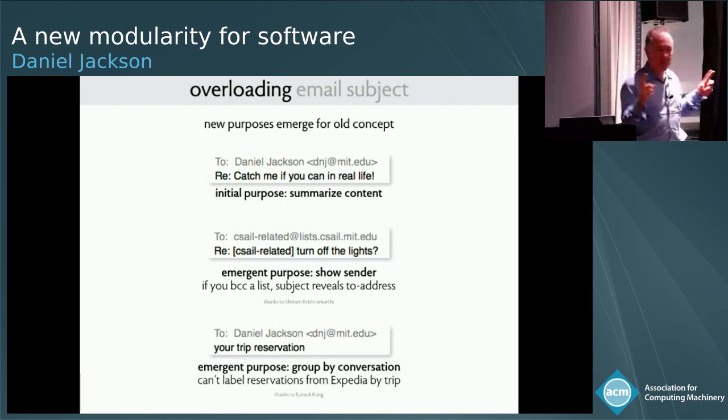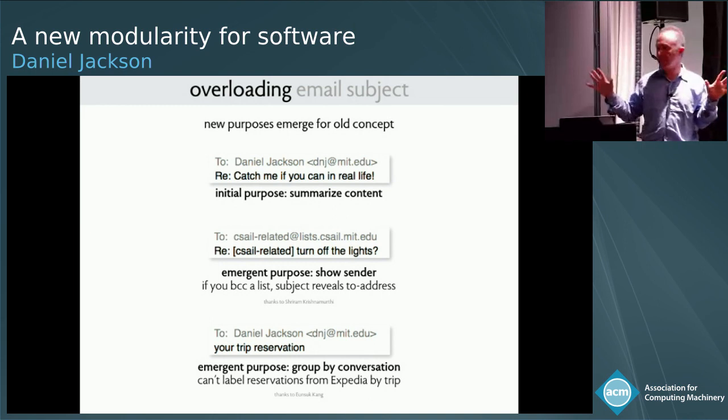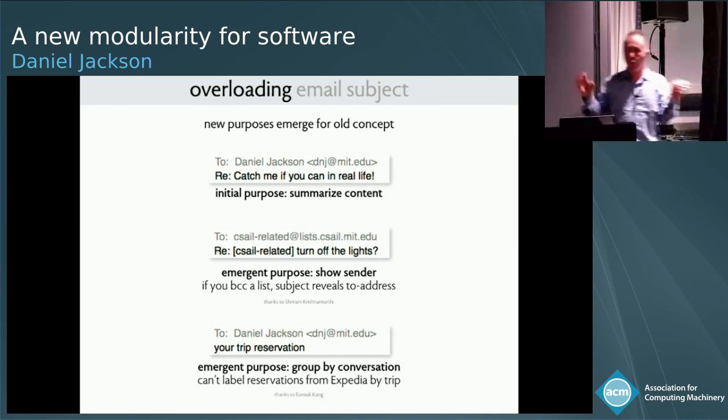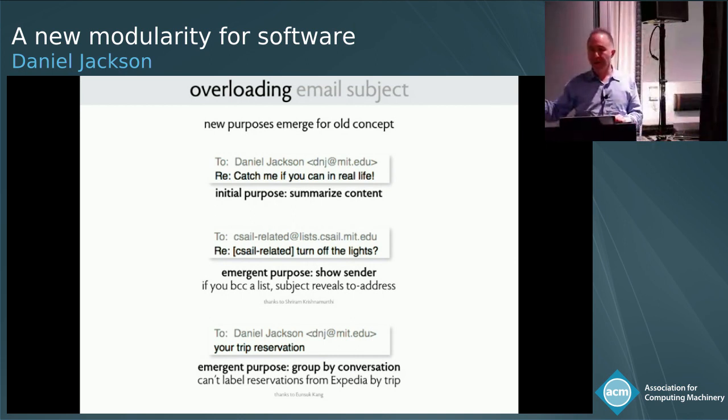And unfortunately, Gmail was creating conversations based on the text in the subject line. And Gmail doesn't allow you to break up existing conversations. And so he wanted to classify conversations according to my Splash trip, my FSE trip or whatever, but wasn't able to do that because these common subject fields were munging all the conversations together. Okay, so that's the idea of overloading.